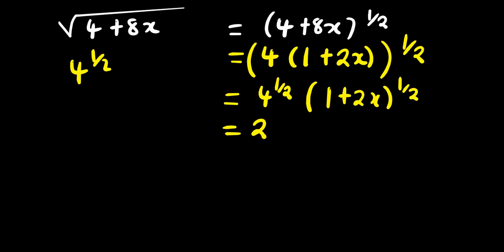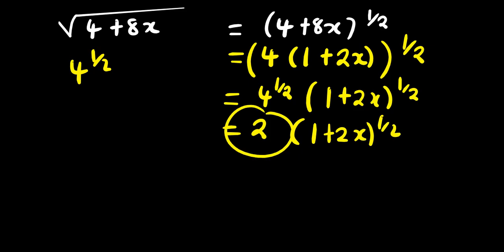Then when you come to the other part, this is now the part that we are going to solve using the binomial expression. Then whatever we are going to get, we're going to multiply. The answer that we're going to get, we're going to now multiply it with the 2 throughout, okay? So how are we now going to solve this one?